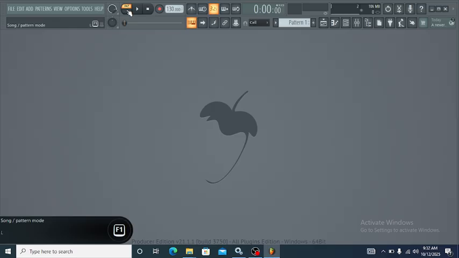Like now, we have song/pattern mode. So if I press F1 now, I will be able to switch between song and pattern mode. And this is play. As you can see, we have something down there, space. That's the space bar. If you tap on the space bar, you play. Now let me do that so that you can see. If I tap on the space bar, as you can see, it's playing. And if I tap again, it stops. So this hint bar is very important.